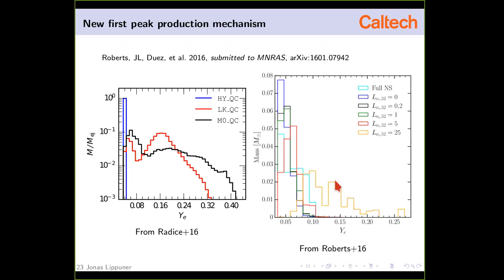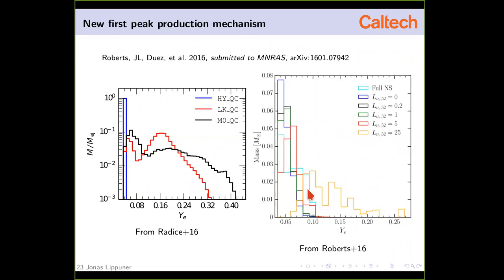This is shown here. The plot on the right shows the YE distribution of the ejecta. The blue one is just the original one, so it's all very neutron rich. And then as we turn on neutrino luminosity, we do shift the distribution to higher YE. The highest one shown here is the orange curve, and I apologize if that is a poor choice in color, but we only get a little bit of mass above 0.25. So we do shift the YE distribution up, but not beyond 0.25, so we never get an incomplete r-process. But we do get the enhancement in the first peak through these additional low-mass seed nuclei that are being produced, I presume, close to the disk, or early on in the nucleosynthesis calculation, where the neutrino irradiation is strong.